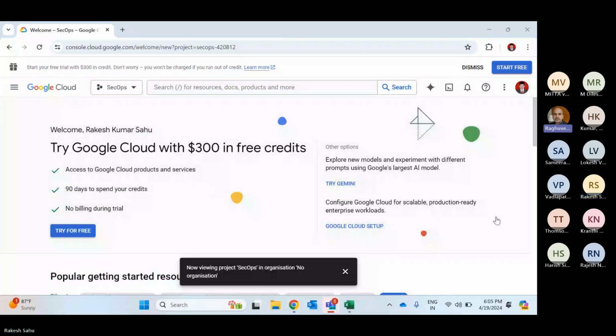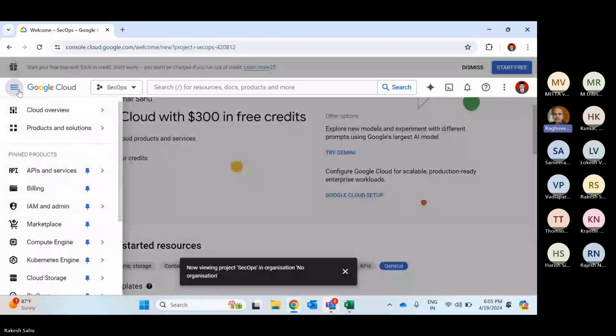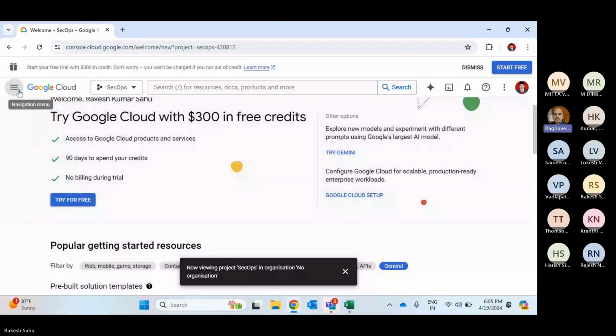Now you are in the SecOps project, and since you are a viewer, you can only see the resources which are available in this project. If you want to compare it with Azure, you are now in the subscription and you can only see the resources there. Since this subscription was created only a couple of minutes ago, there is no resource here. Even if you navigate to compute service or any other service, you will find nothing.